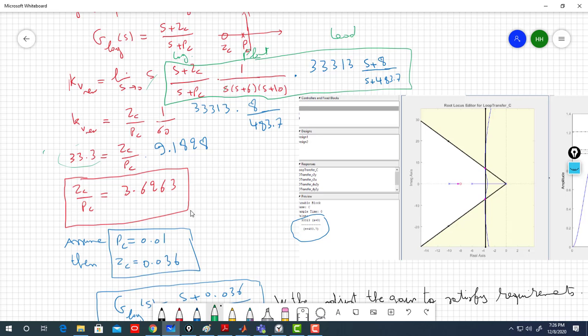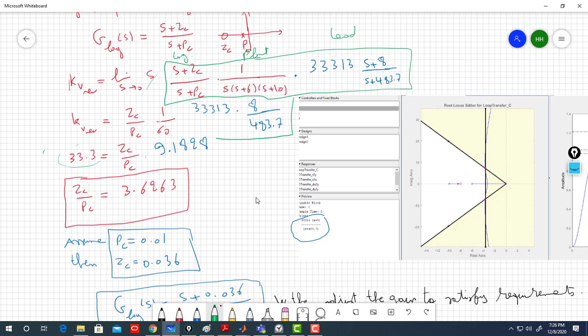Then we can find the relation between Zc and Pc. And so we have the relation, we assume Pc close to the origin, then we get Zc. That's why calculation is better in the sense of going quickly, especially here. It doesn't take a lot of effort, but you need to understand the theory behind.